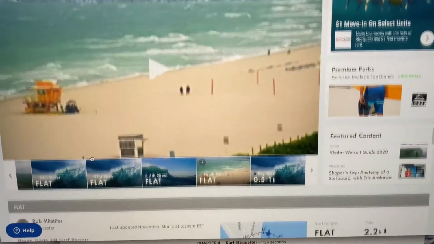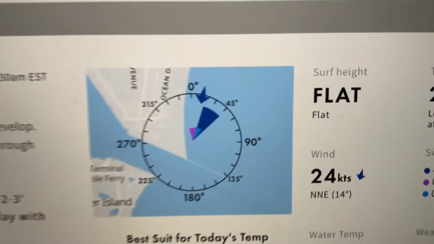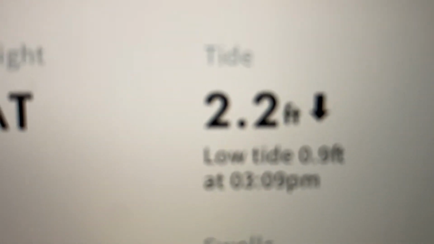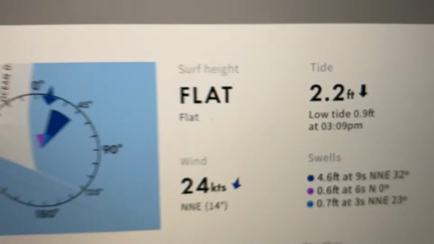Make sure you do your research and see what tide is most favorable for the spot you're about to surf. Some spots work better on a low tide, others on a mid, and others on a high tide. If you're about to go surf a beach that works better on a low tide, you don't want to arrive there on a high tide because it will most likely be too deep and the waves won't break correctly. So make sure you do your research on tides.